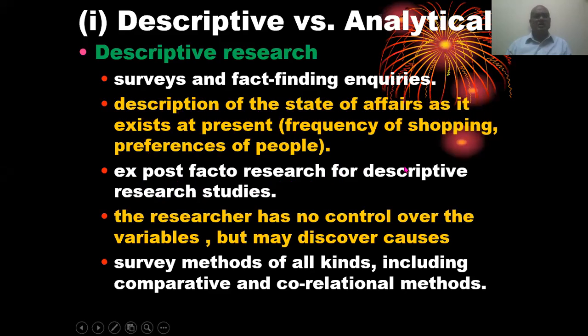Basically, you are involved in descriptive research, and this is where the researcher has no control over the variables. There are no variables as such. You are basically doing a post-mortem, that's all. But when you do a post-mortem, you not only notice the injury, you also come to know what caused it. So in this process, you may discover different causes, and now you understand the relationship between cause and effect. Then it becomes new knowledge. For example, a scenario like this is going to result in a situation like this. Now it's new knowledge, and because of that, this kind of descriptive work is also research. Descriptive research includes survey methods of all kinds, including comparative and correlational methods.